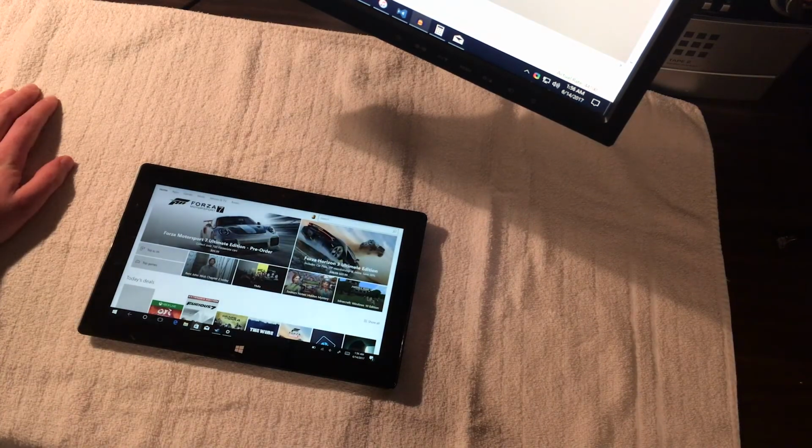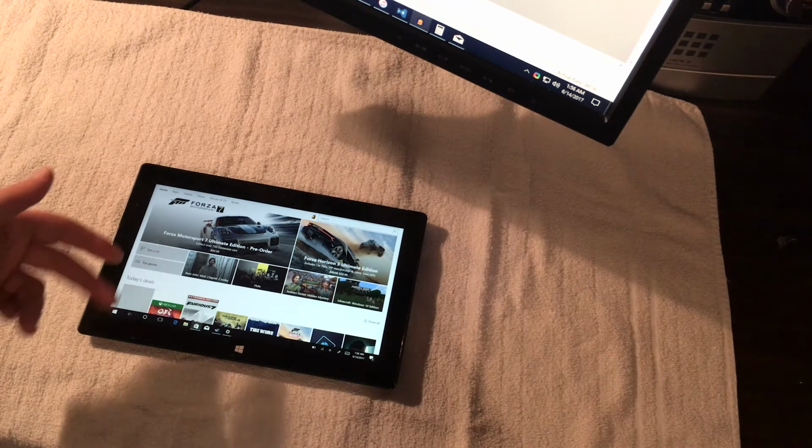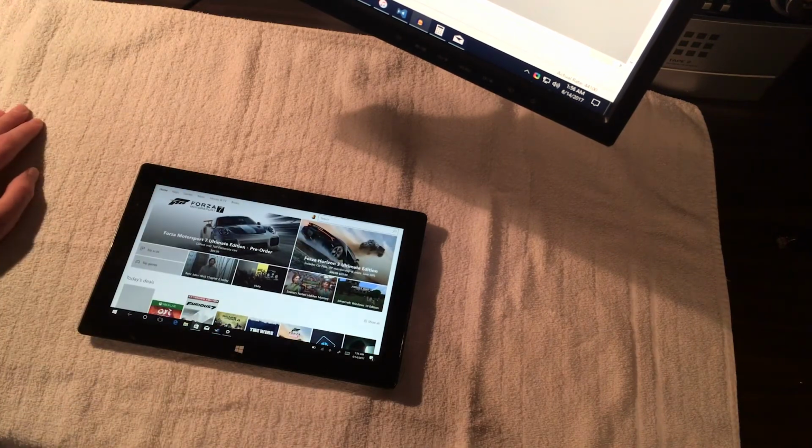However, when we go over here to the Windows Store, oh my goodness, I have had so many issues with the Windows Store. I don't know what it is with Microsoft, how they can't seem to get their act together when it comes to making the Windows Store work, because I don't even know what it's supposed to be called anymore. Is it called Windows Metro? Is it called Universal Design Apps? Oh my goodness. I just don't remember. I can't keep up with how many different names they come up with for this stuff. Metro was great. I remember Metro. Whatever they came up with after that for this new design of mobile hybrid desktop apps for Microsoft, I don't know what it's called anymore.